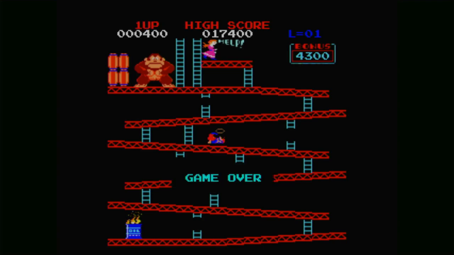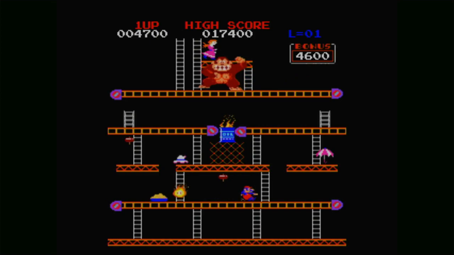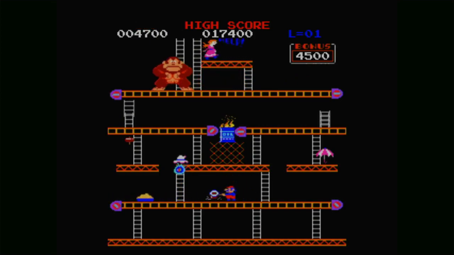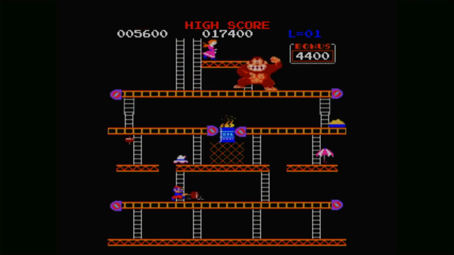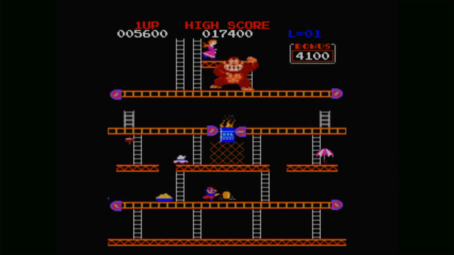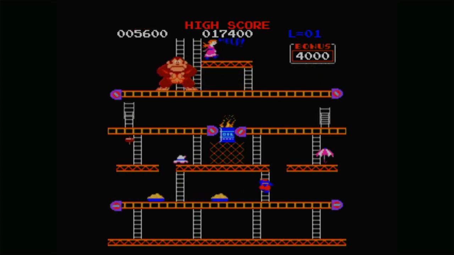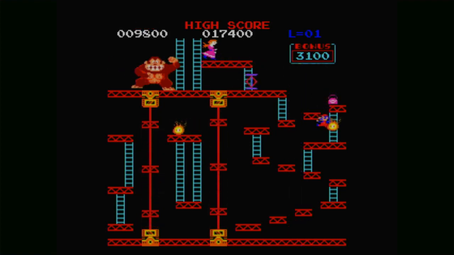Why can't I just have extra lives? Get him, get him, get him, thank you. I like how they all turn blue whenever we have the power up. Oh, please go up the ladder. Nope, hang on. Go up the ladder, okay. Why did I do that?